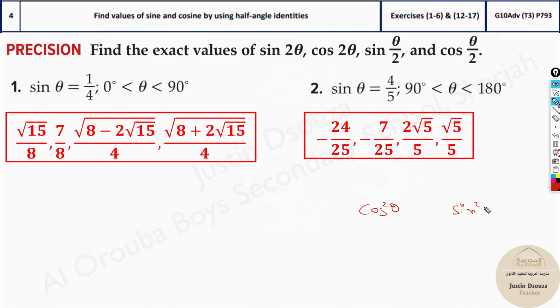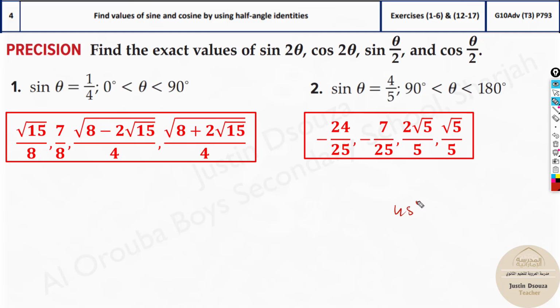Whereas for the other one, it really doesn't matter because we take cos squared theta or sine squared theta. So even if we take negative or positive based on the quadrants, if you put, say, minus 1, it will be squared and it's going to be positive 1 only. Whereas for these last two, we have to go according to the formula which was shown, and then look for the angle.